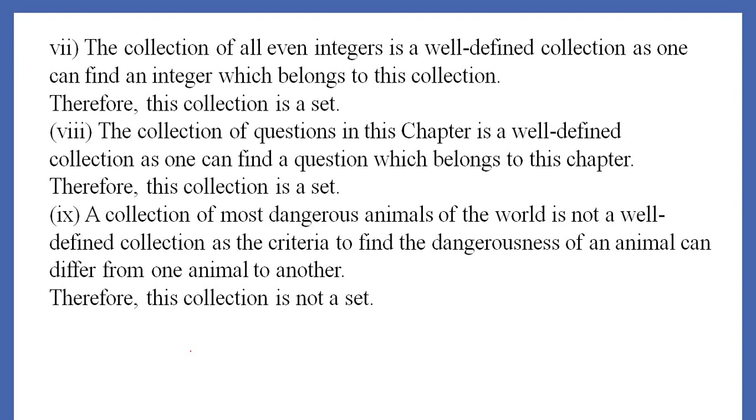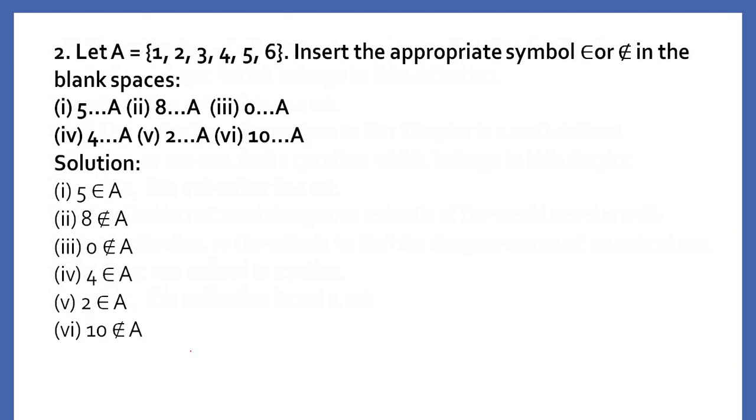So finally we have discussed all the statements given in question number 1, whether this collection is a set or not. I hope you all have understood. Now move to the second question. Let the set A equal {1, 2, 3, 4, 5, 6}. Insert the appropriate symbol, belongs to or does not belong to, in the blank spaces.